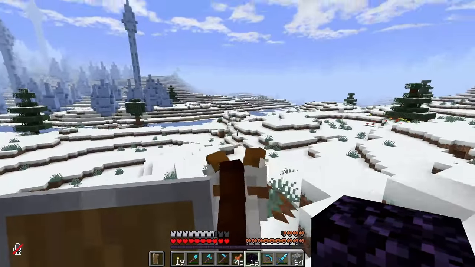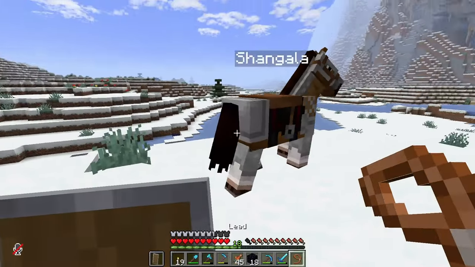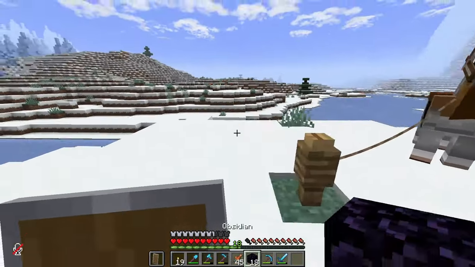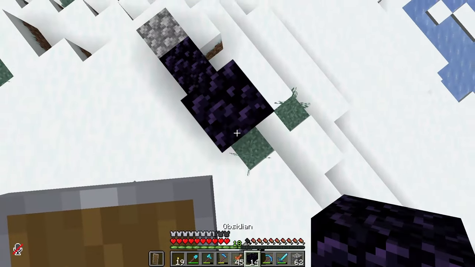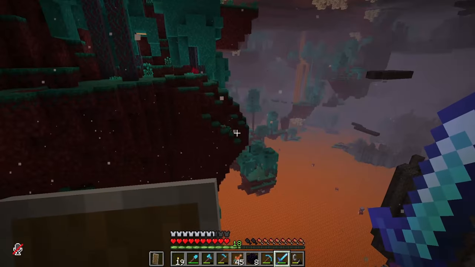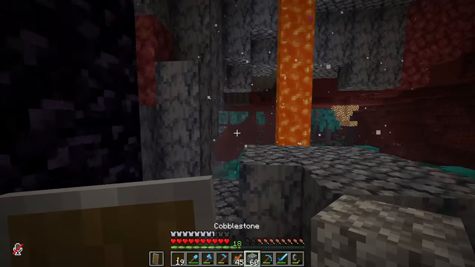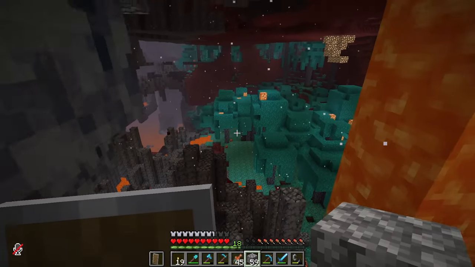Okay, so I say the polar bear marks the spot. I'm here, Shangala. Sorry, I know it's cold, but you're going to stay here for now. And we're going to make the lame version of the portal. Okay. Yes. We are in the warped forest. I swear I didn't do the math. I was hoping this was right, and it is.